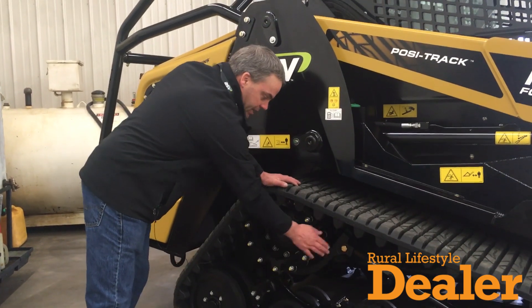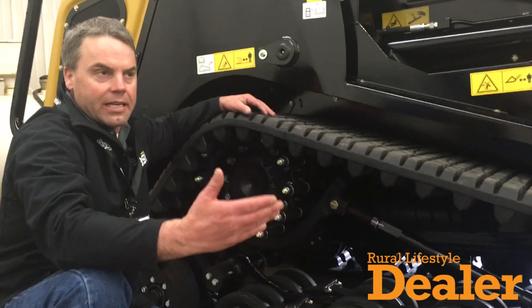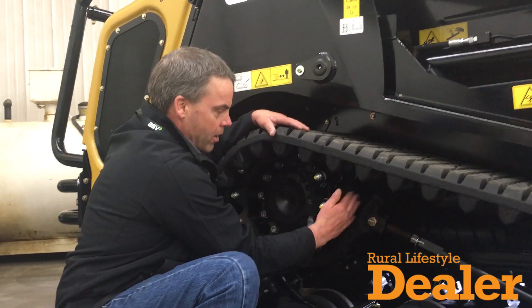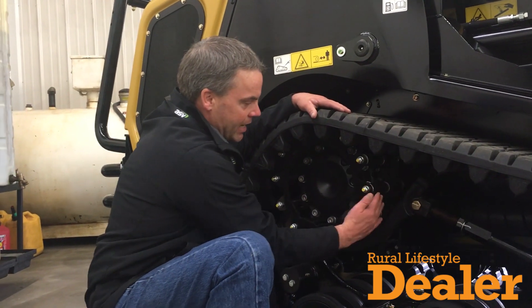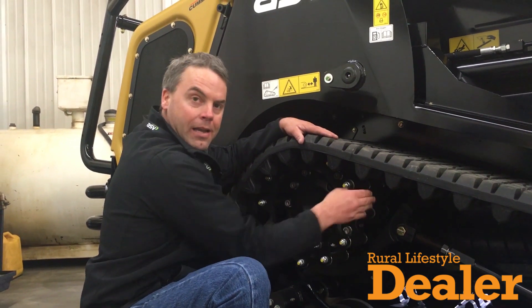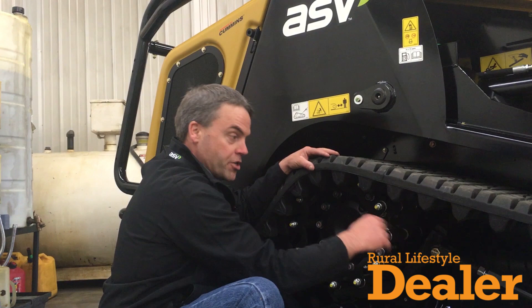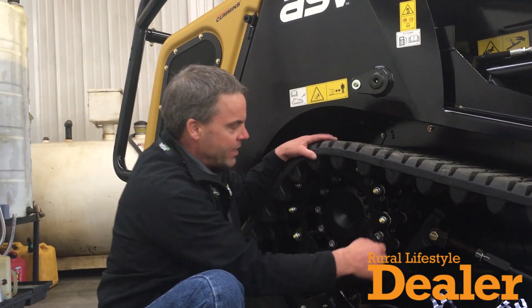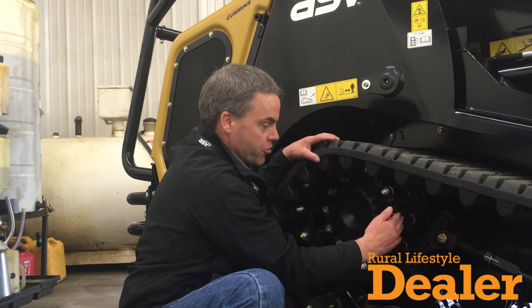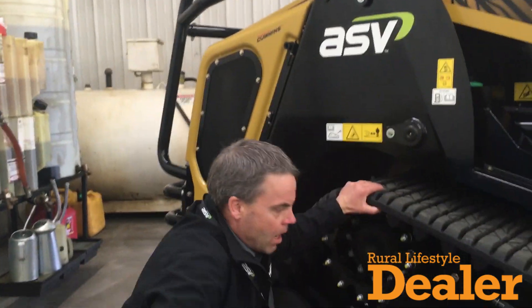Another unique feature is our internal positive drive. The drive of the track is maintained inside the track, rather than a through-sprocket design seen in many dozer or compact track loader designs where the sprocket goes through the track. We maintain the roller and drive system inside the track, so as it engages the lug, the roller rolls up and back out — making for very low friction in and out of the track system. A through-design actually wants to grab and hook on the way out, causing wear. Our design is efficient and also has a lower cost of replacement, since the roller itself is replaceable — just remove the bolt and replace the roller, with no wear to the actual track.